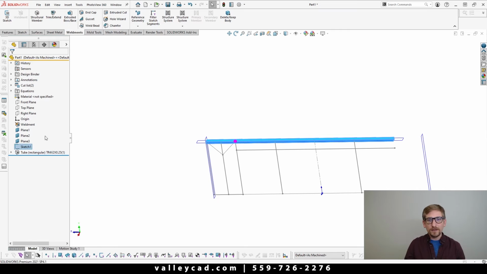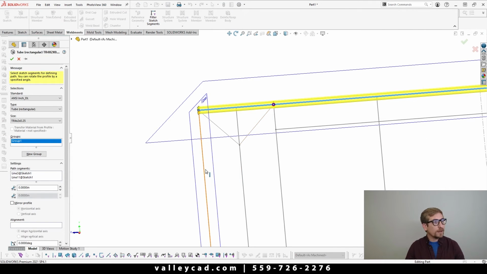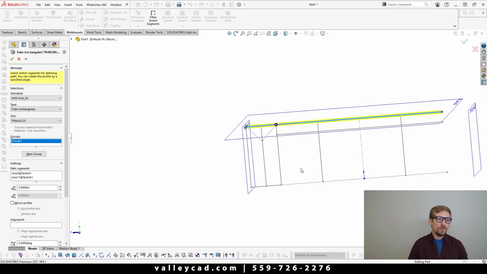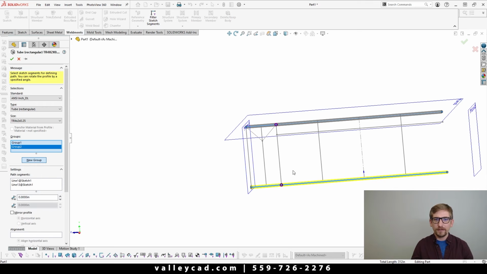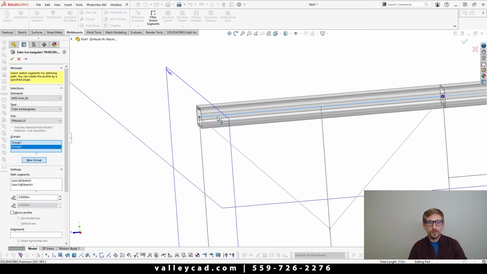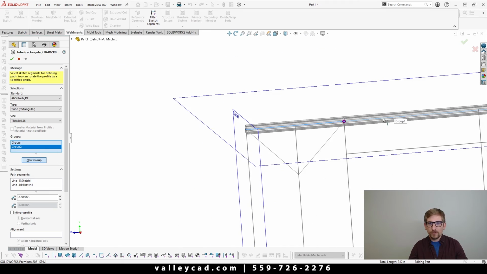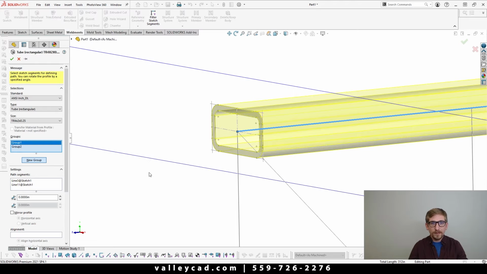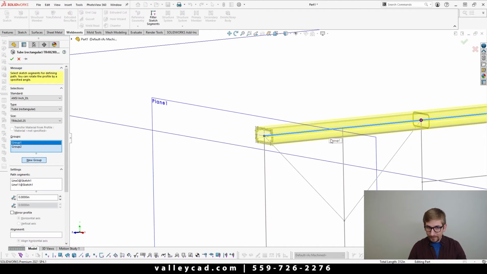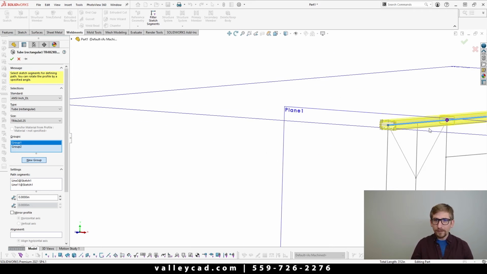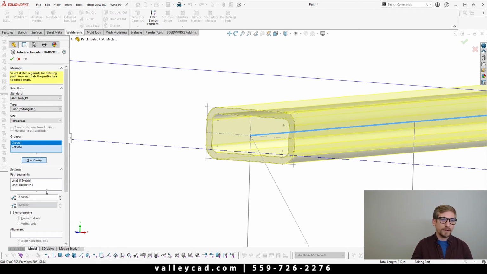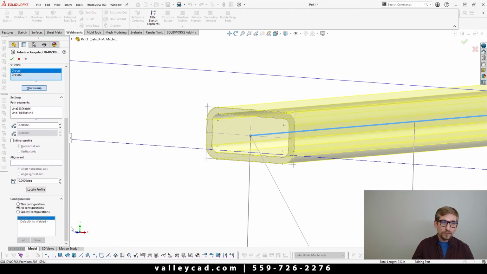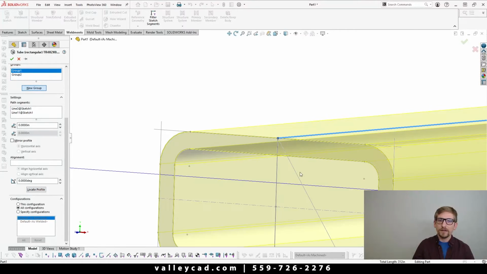So coming back in my square tubing, gonna edit that feature again. And what we're gonna do is now come through and click on some more groups on this thing. So we're gonna click and say new group. We'll say from here and here. Now, one other thing to note here while we're doing this, where do we want our structural tubing to land on our profile, right? So if I come back into group 1, do I want it so that the line is going and bisecting the entire thing? Or do I want to make it to where my structural tubing is below that line? In this scenario, we'll make it so that it's below the line. So I'm going to scroll down, I'm going to say locate profile, and we'll click on that point there.